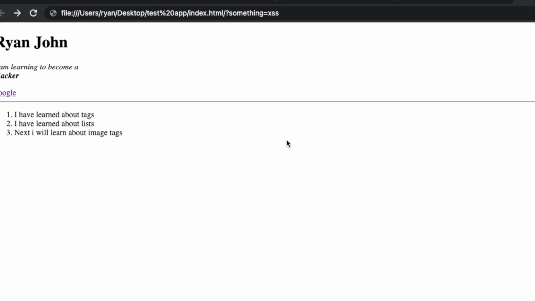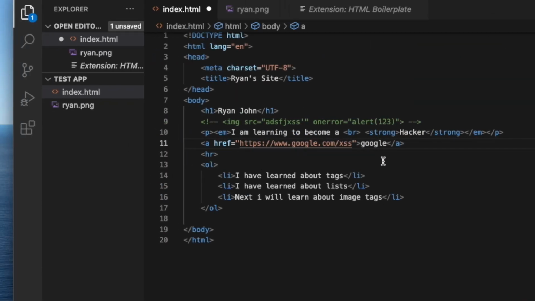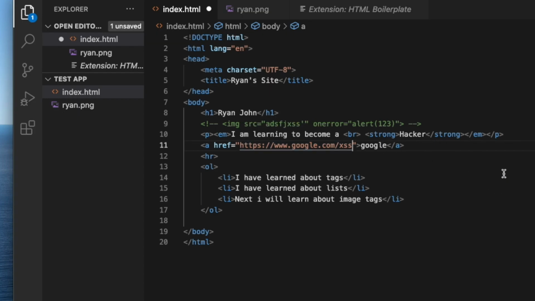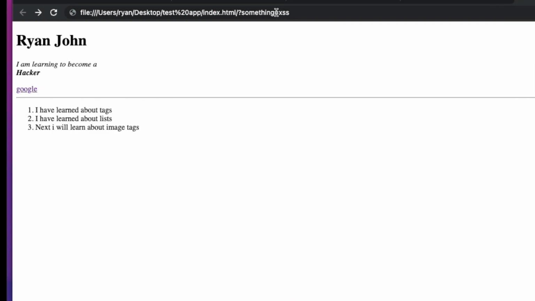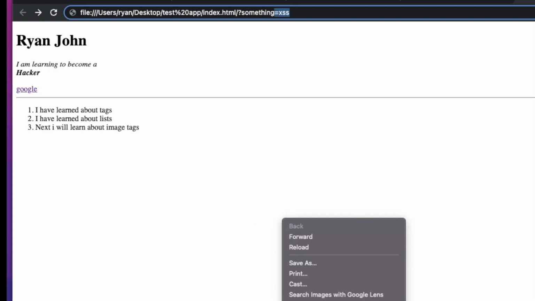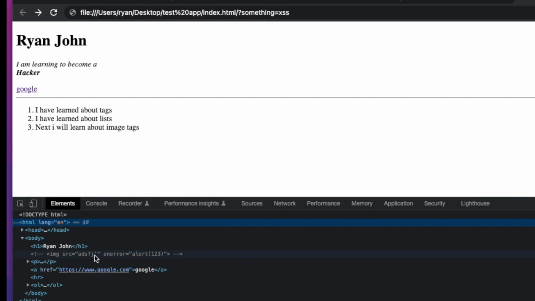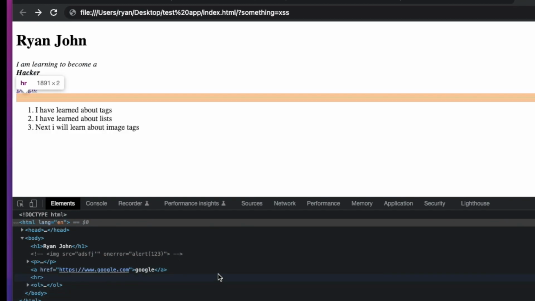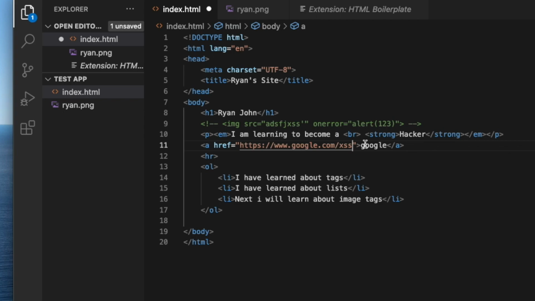So we'll just pretend for now rather than actually build an input, because that's going to require some JavaScript in order to get it to be saved inside of this link. But one of the things you should always do and always check for is if you can add in a parameter right here like this, or you're able to insert something into a text field and hit search, like on a search bar on Amazon or Google, and then you inspect the text like this. You should always check to see if your information is getting stored in here, like this cross-site scripting. You should always come in here and look for the cross-site scripting or your keyword that you were able to put into the input.